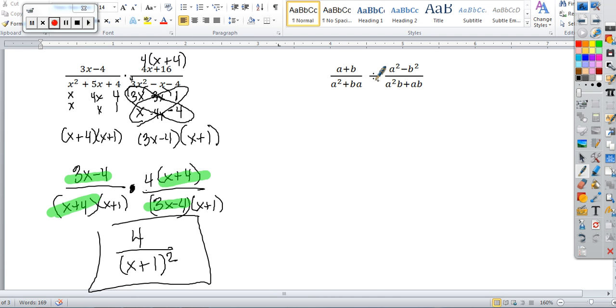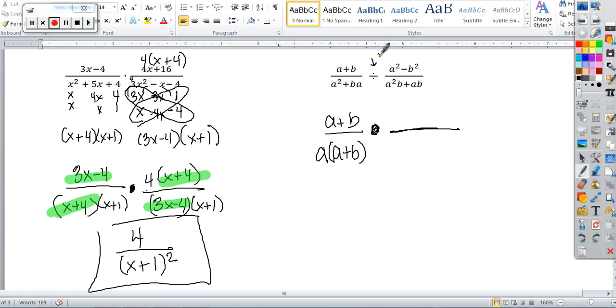Last one here. I changed it up just a little bit, and remember when you divide that you keep this the same and then you multiply this and you flip the reciprocal here. So you're going to keep it, change to multiplication, and write the reciprocal. Keep, change, flip. So we're going to keep that the same, and we're going to factor as we go. These have in common an a, so I'm going to factor out an a, and that's a plus b. And we're multiplying now. Okay, and we're going to flip these over and we're going to factor.